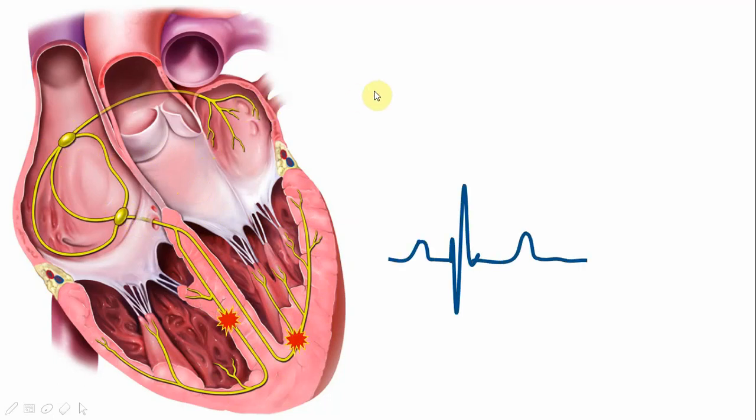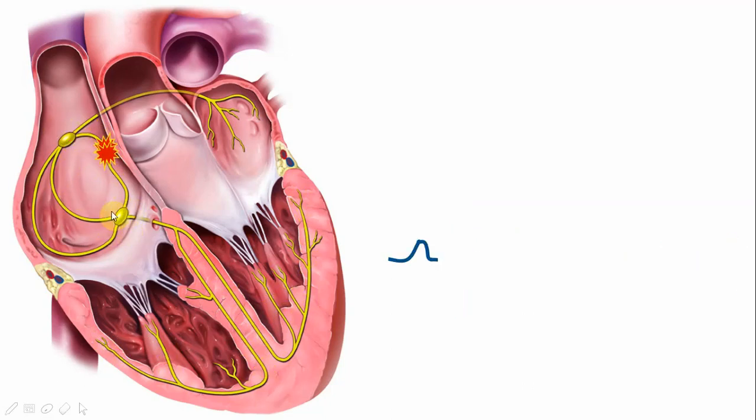All right, so this is what happens. The cardiac impulse is generated in the SA node. It goes to the atrioventricular node. There is a bit of increased refractory period in the AV node. That is why there is a bit of a delay. So when the cardiac impulse is generated in the SA node, we get the P wave. The ECG machine amplifies the electricity several folds so that we can get a good graph here. The P wave represents the electrical activity that is happening in the atria. So that is the P wave.